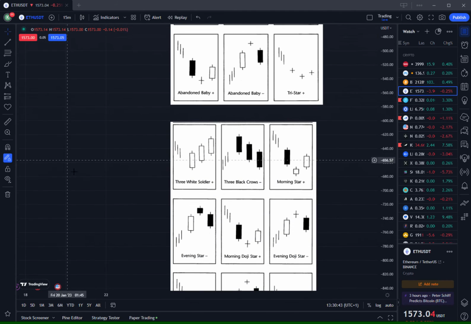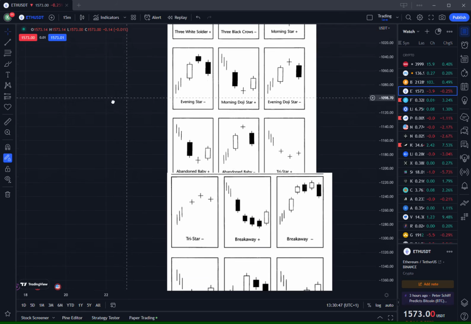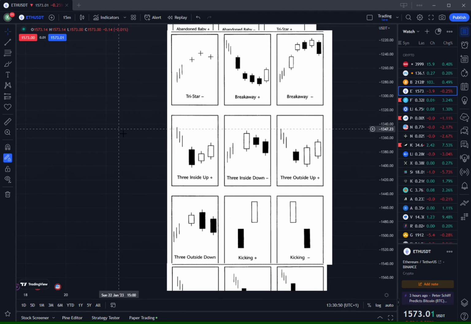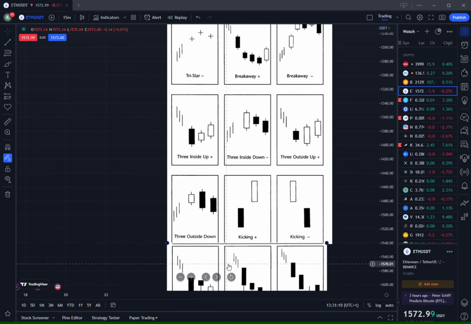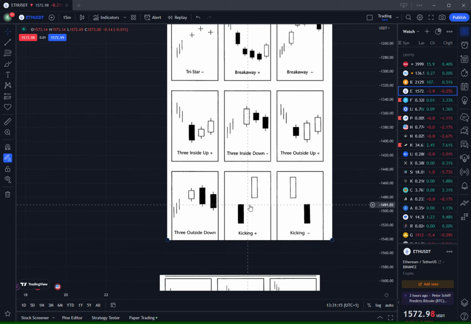The white soldiers, is this the same? It's the same. Alright. Why is it three times? Oh, okay, well, fine. The TriStar, basically the first month. This is a breakaway. Why? Because, yeah, I guess it's just a really long white candle followed by three consecutive smaller black candles. I'm not sure if it's going over. We have more here, just look at them.